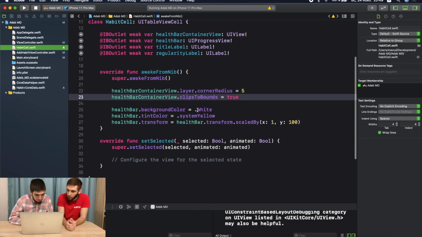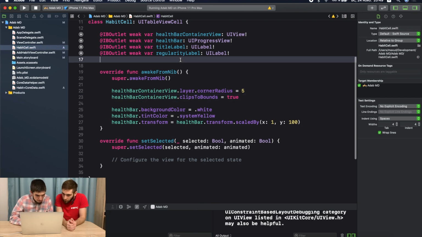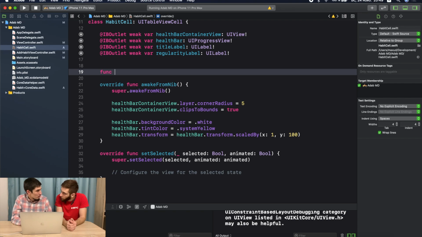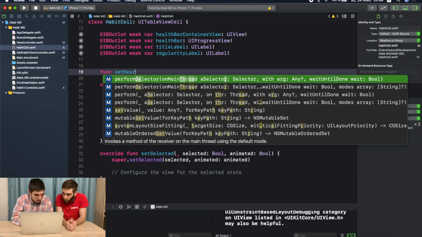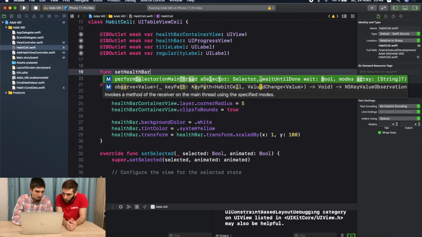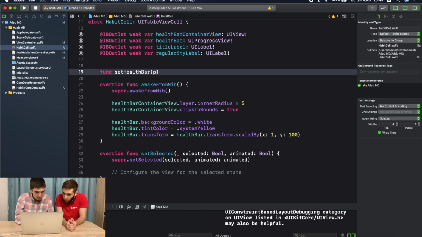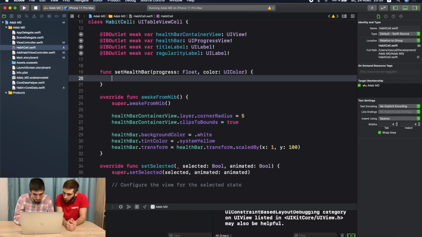Now that we have everything configured, let's use it. Let's go to habit cell and declare a helper function for ourselves to set the health bar. Let's say set health bar. And here we can pass several things. First of all, we can pass the progress as a float, and also we can pass the color as a UI color, and that's it.